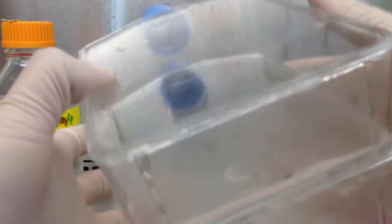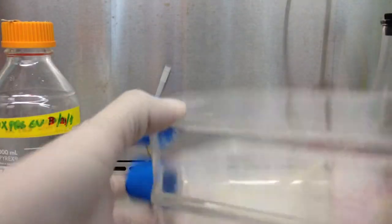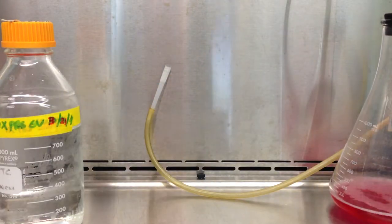And then try to evenly spread it out. So what you'd like to do is go to one corner, spread it to the other, go to the other corner and spread it over. And you can actually see, the quality of the video won't be good enough to see it, but you'll see a film going over the cell layer. And then just incubate for about 2 to 3 minutes.